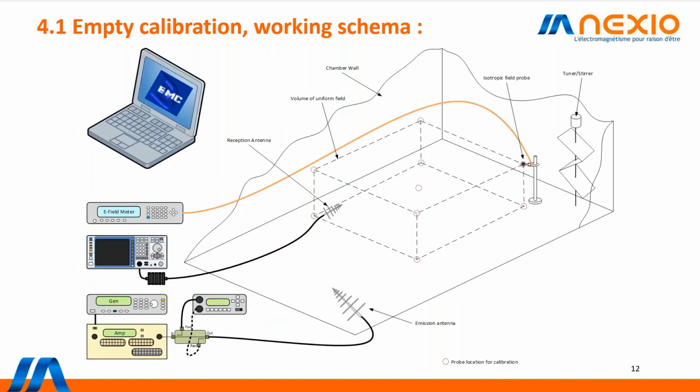So we can see the signal generator connected to the amplifier, then the coupler and the emission antenna. The power meter measures the forward and reverse power. The second antenna inside the chamber working volume will measure the power with the spectrum analyzer. The field probe connected to the field meter will be placed at each location on the perimeter of the chamber working volume, and a stirrer changes the reflection conditions. On the computer, we monitor and control all the equipment, obviously with BAT-EMC.